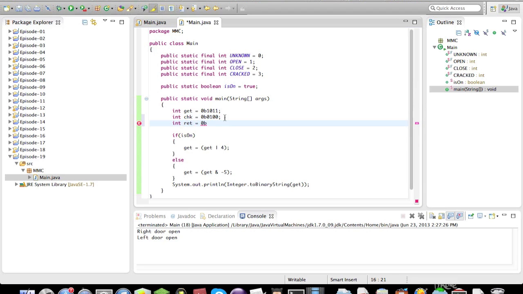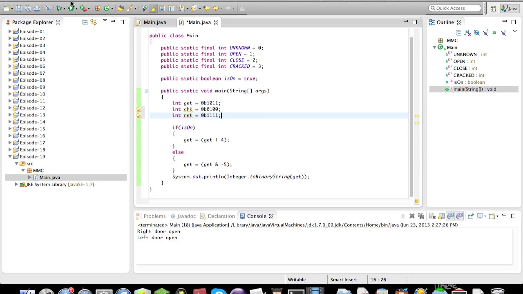That means this will be equal. So 1 or 0 equals 1. 1 or 0 equals 1. 1 or 0, 1 or 0 equals 1. So that means we'll get this as an answer. So if we did this right now, it'll return 15. It'll return that because we printed it out.